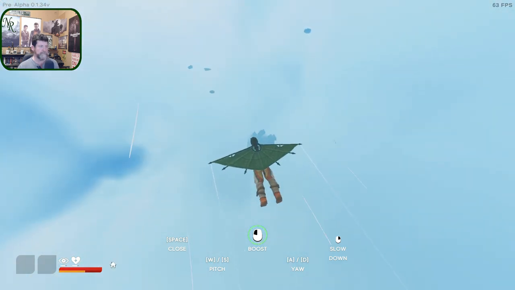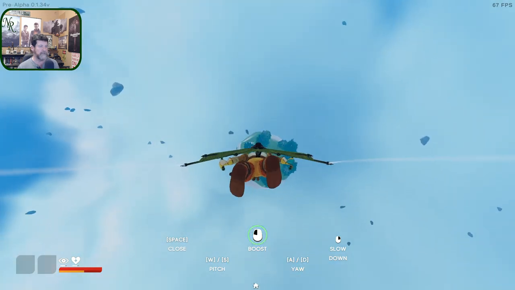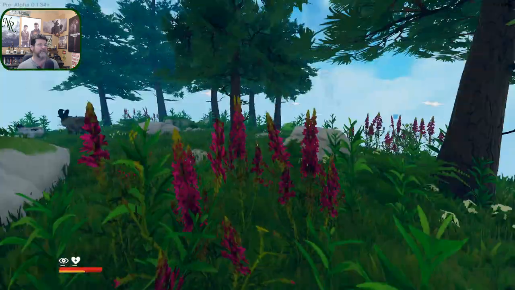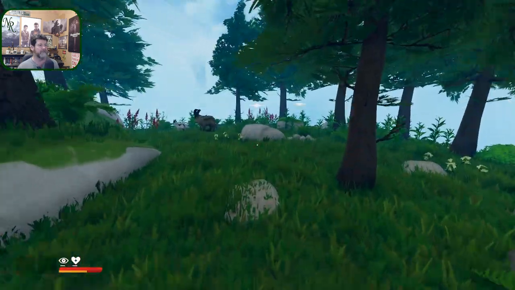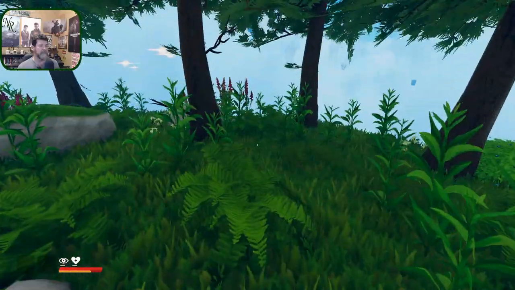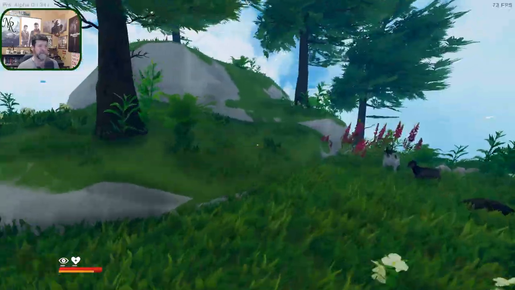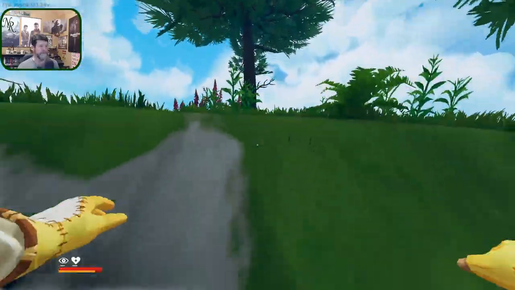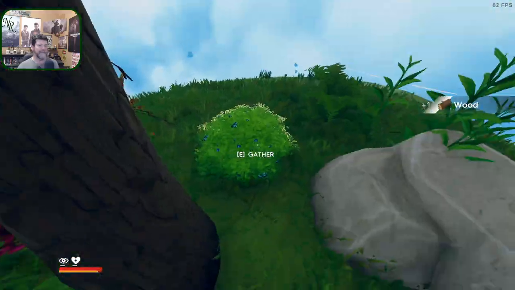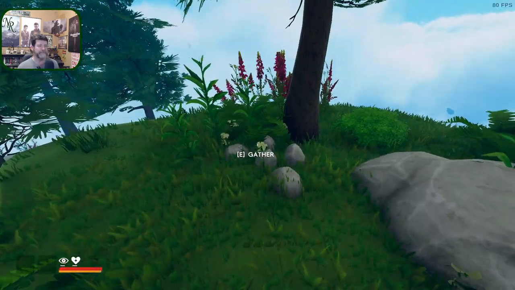Wow, that worked. Okay, slow it down. And dive bomb it. Whoa! Drop. Okay. We got goats. We do. And anything exciting over here? And yes, I'm going to have to strip mine this thing. I gotta know. But before I do, let's grab some blueberries.